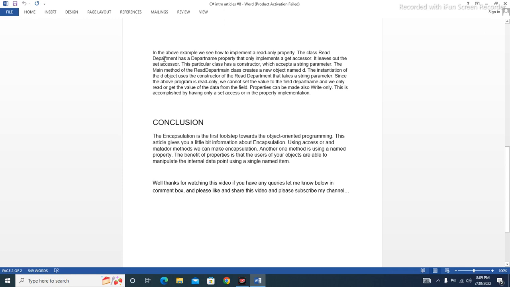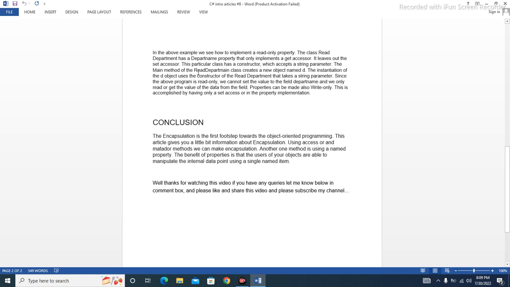The class ReadDepartment has a DepartName property that only implements the get accessor. It leaves out the set accessor. The class has a constructor which accepts a string parameter.